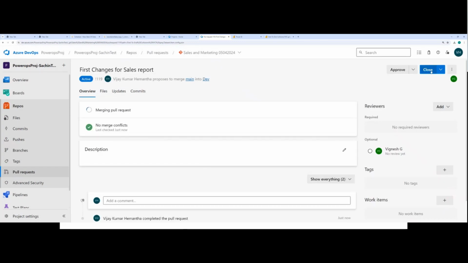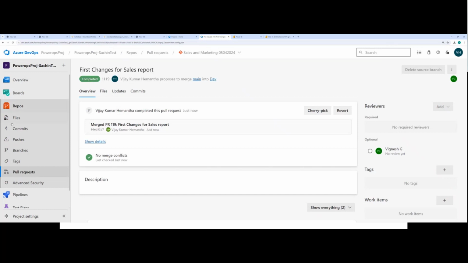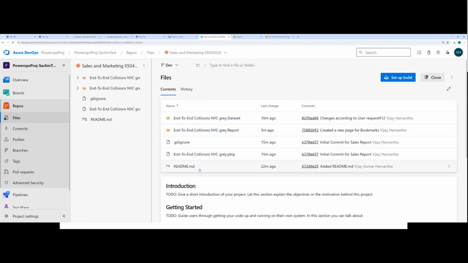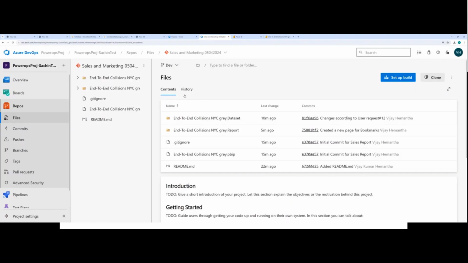You can set all the policies, and when it's completed, you can see the status has completed here. Then you can go back to the files and you can see in the dev version, the dev now also has all these files that the main branch has. Now you can go ahead and create another workspace, the dev workspace, and set it with the dev branch as well. This way you can create the pull request to make sure that between the branches you are merging the files and the changes. So that is one way to migrate the changes from your dev to production.